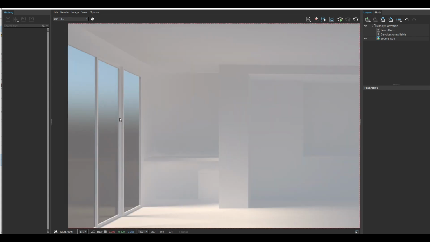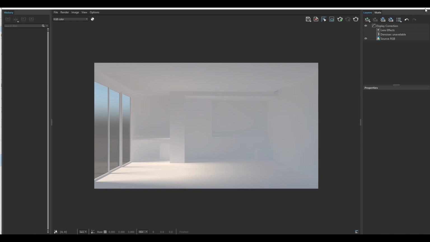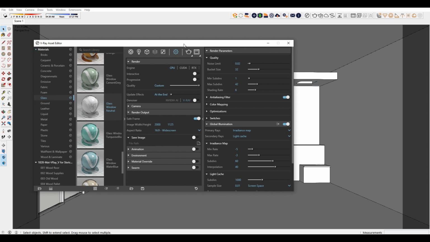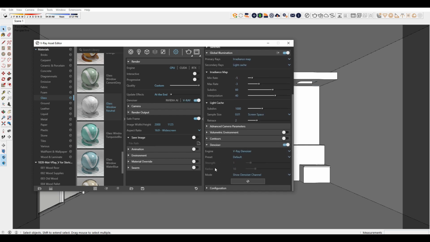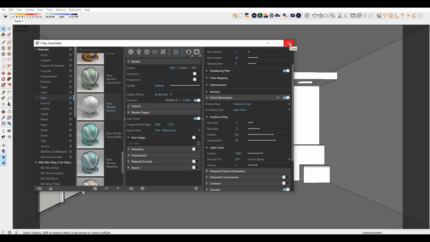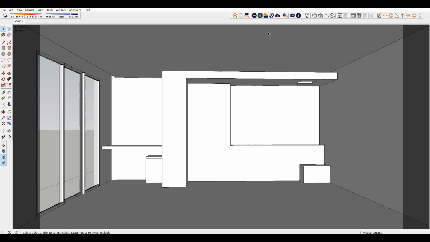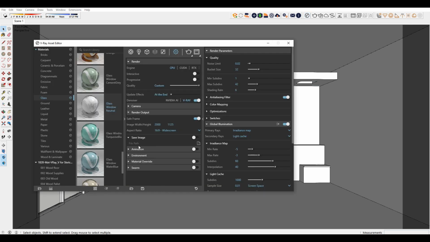Okay. If you are not satisfied with the render quality, then you can also switch on the denoiser. Scroll down to denoiser and you can change the preset to mild. These are the render settings. If you want a clear render, switch on material override and then render.